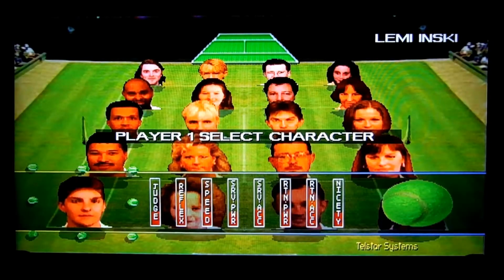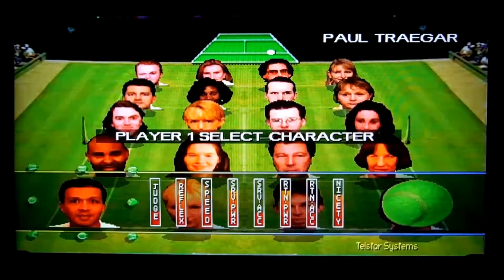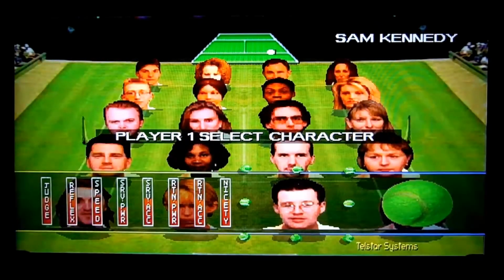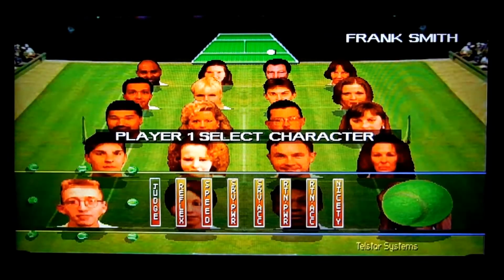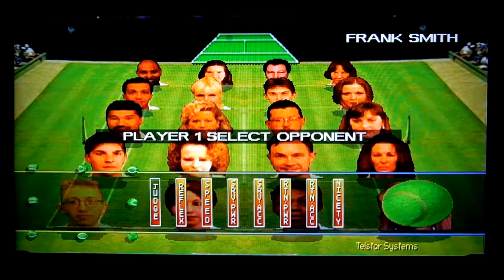Look at this. This is like the who's who of British dropouts. I mean, oh dear. It's funny. Look at this dude. Oh, I'm gonna have to play as him. Ken was his name? Frank Smith. Oh, he's got a bit. Yes, he looks like one of the Proclaimers. Oh, he would walk 500 miles for this course at Wimbledon.